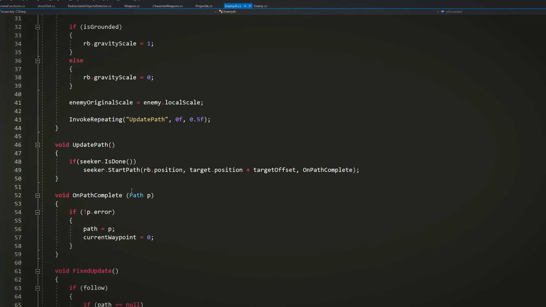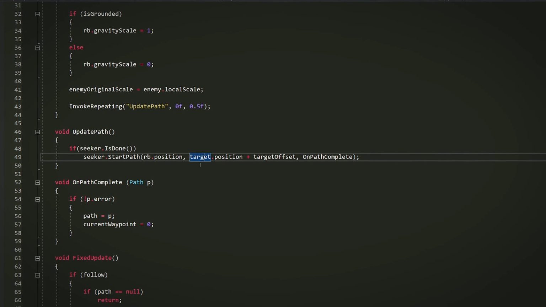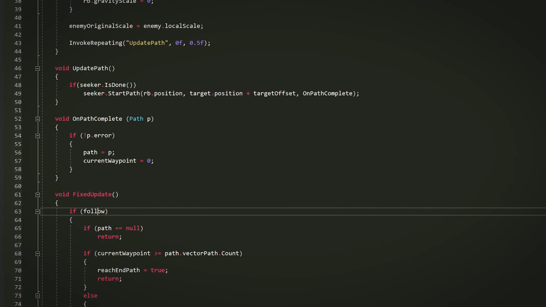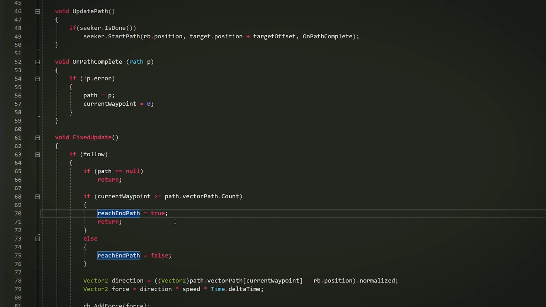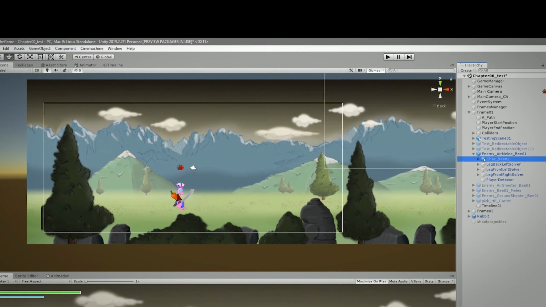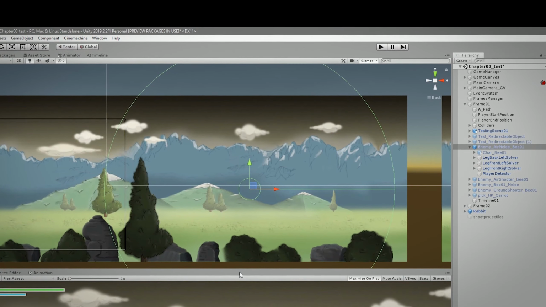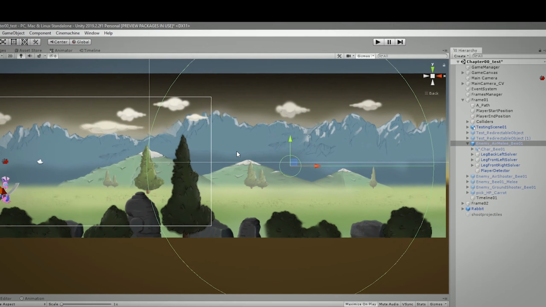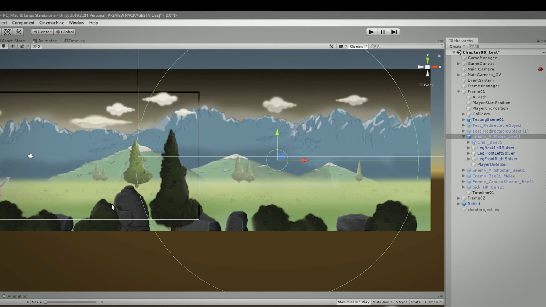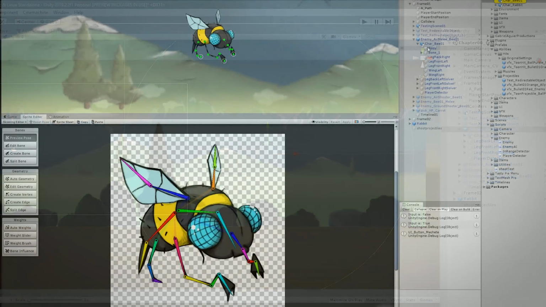Now for the enemy to follow the player, I created a custom AI script that uses the same library to detect where the player is, and it keeps on updating the path to find the rabbit basically. Once it has the target, it starts moving. But since I want this to only detect the player within a certain radius, I used a circle trigger, and once the player is in range, it will follow him, and then once it's touching him, it will attack him.